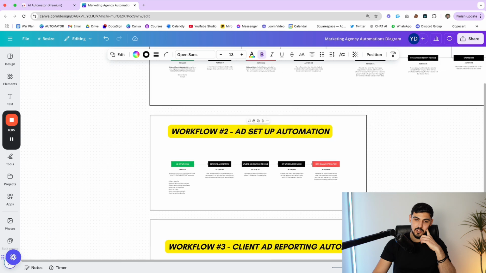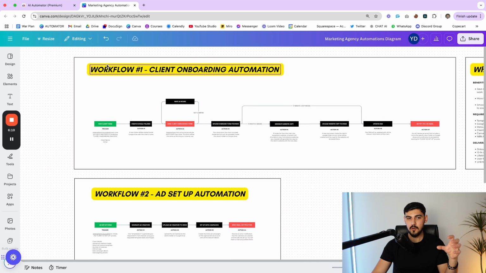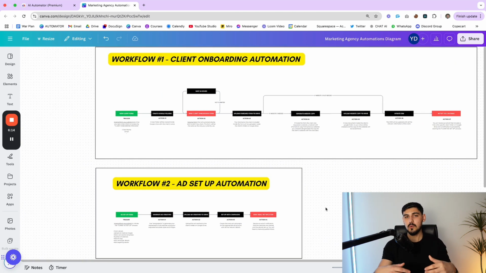Now, let me just mention something real quick. I could have very easily combined workflow number 1 and workflow number 2. However, when you're working with a real business, guys, you don't just have to think about functionality. That's one of the important aspects that your workflows need to have, of course.